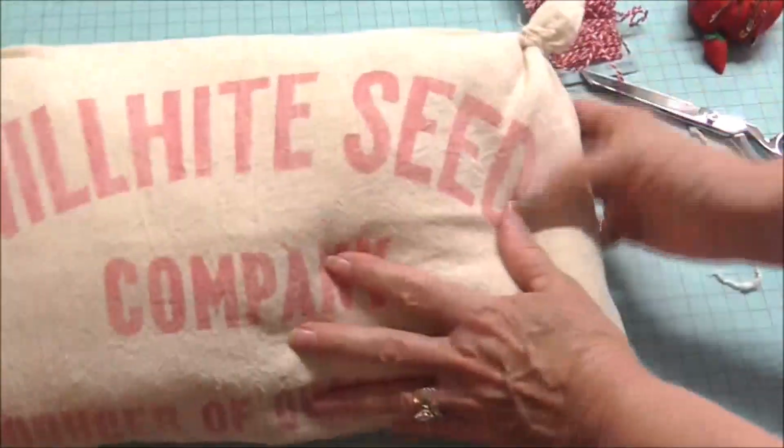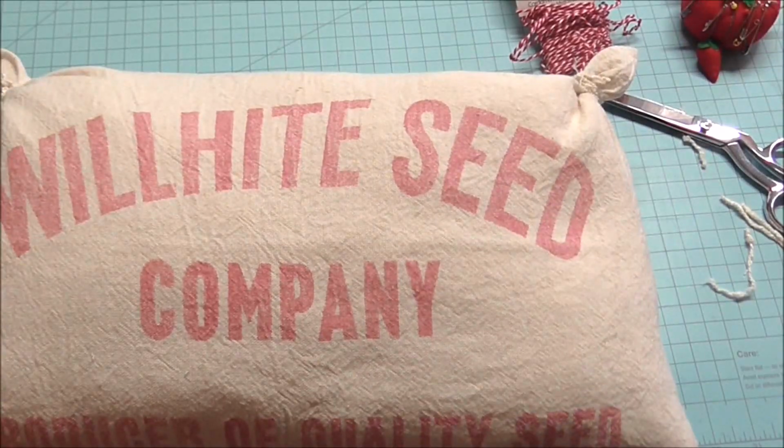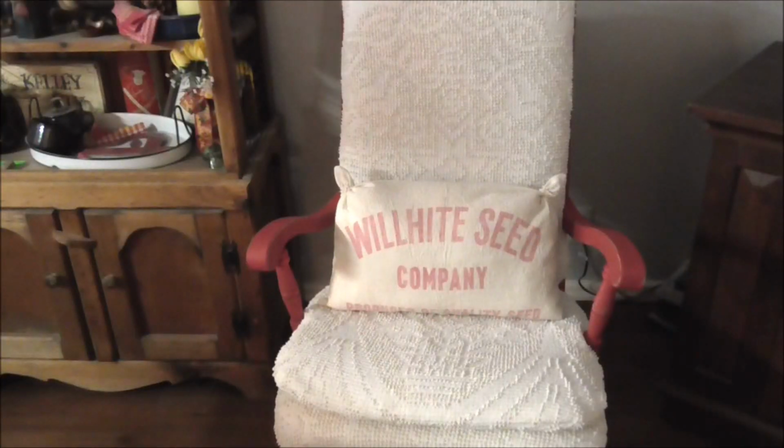Cute. I think that's the way little feed sacks look. So both of the corners have got that. Let's go see what it looks like on the rocking chair. Here's the little seed sack pillow, all nice and finished and in its new home, and I think it's just the perfect touch for this rocking chair.